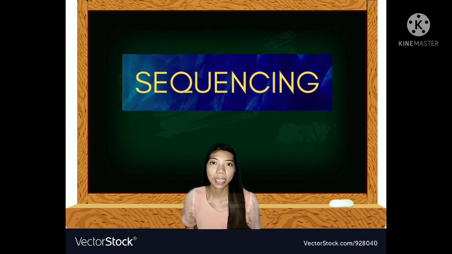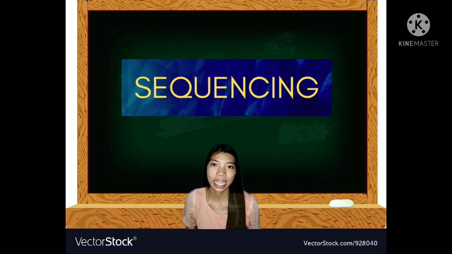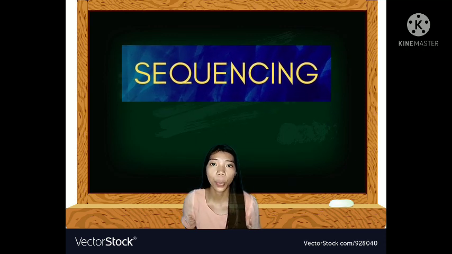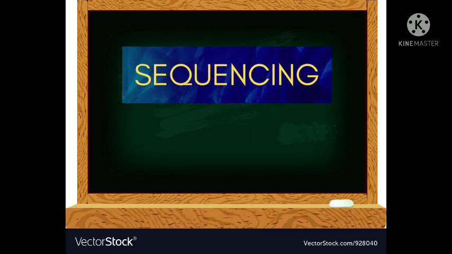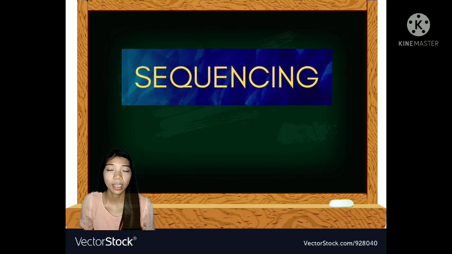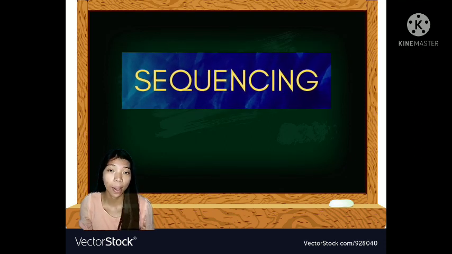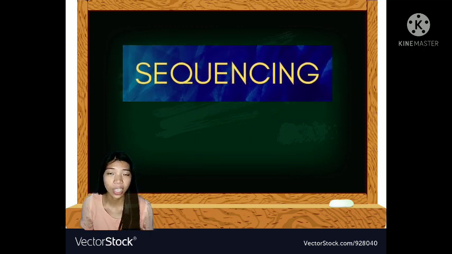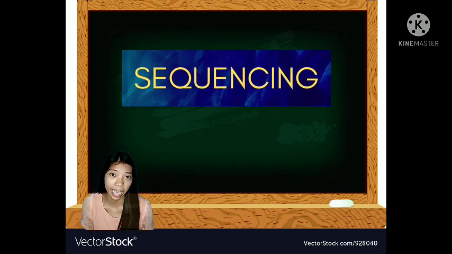So from this topic, understanding sequencing in teaching grammar is very important because it helps us to avoid grammatical errors when we know how to order the words and the events. So we should learn how to use the right grammar. Grammar is important because it is the language that makes it possible for us to talk about language. And knowing sequencing in grammar also helps us understand what makes sentences and paragraphs clear, interesting, and precise.